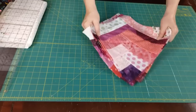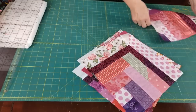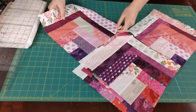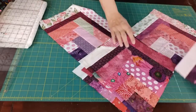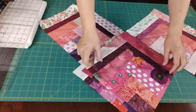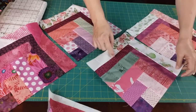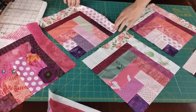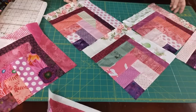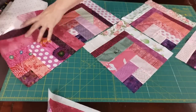Now, when we are doing our quilts on point, what we do is we set our rows up like we normally would, except that around the edges, we don't line them up. So I'm just putting some of these here. Let's see, got a couple extra there. So what I'm doing here, just pull this in. Okay, I'm going to need my ruler.